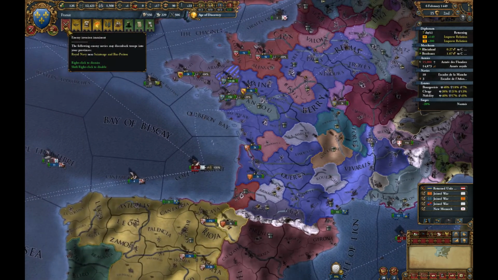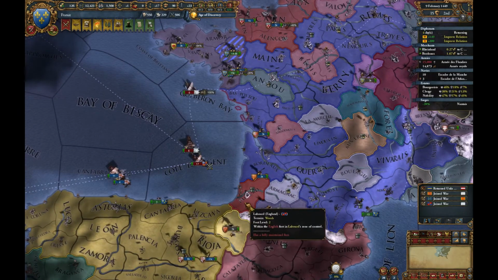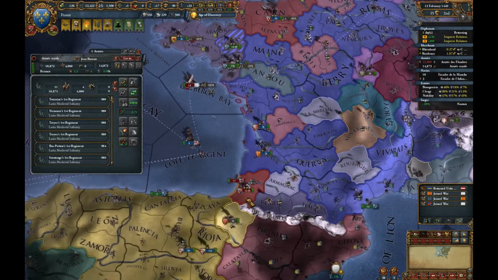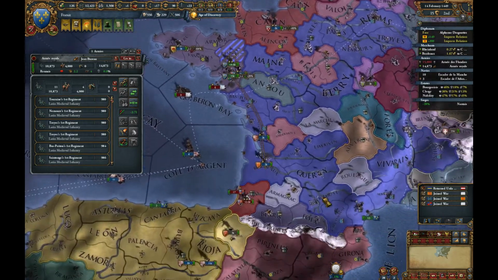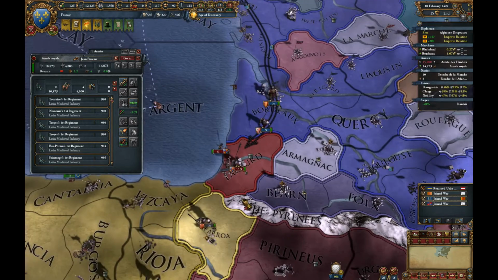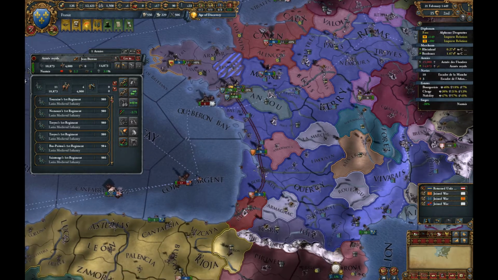Enemy invasion imminent. Okay, so that means England is about to land some troops, which is annoying. In fact, so annoying, I'm going to send one of my armies down to intercept them, if we can. And if not, I'll send them to take Le Bourg. Oh, they're actually moving away from us. But I don't want them attacking our troops. And there's a chance we could even take this from England.